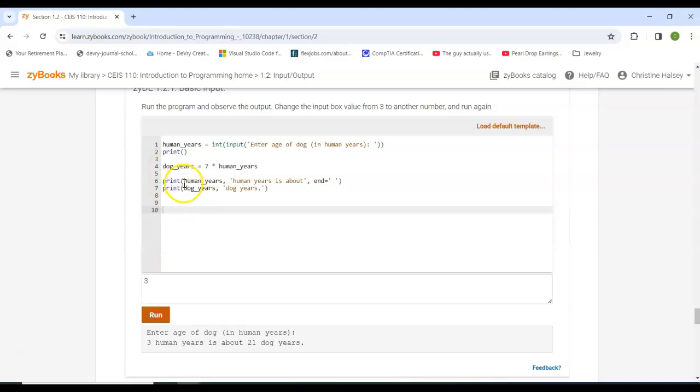And then it prints out two lines, 3 human years is about, and then it moves to the next line, or no, it doesn't, because we use the end statement, 21 dog years.